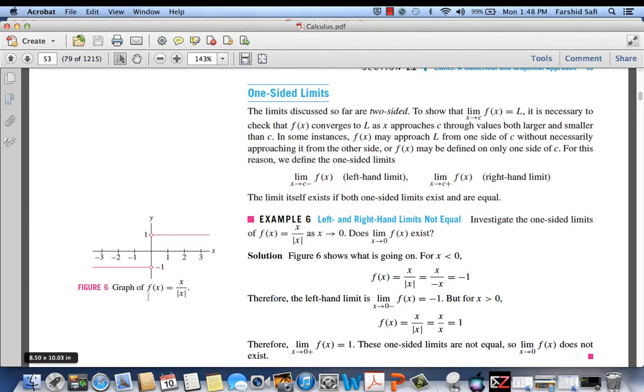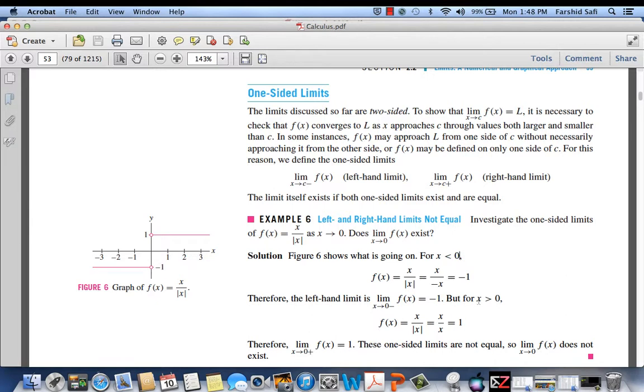Graphically, this is what that looks like, which curiously enough, if you look at the right-hand portion of this graph, it seems to be equal to 1, and the left-hand portion of the graph, it seems to be equaling negative 1. Algebraically, that ought to make sense because the absolute value of x for values that are positive would take on certain values, and the absolute value of x when x is negative would actually equal negative x. So for x's that are less than 0, the absolute value of x becomes negative x. So this ratio equals negative 1. That's why you have that part of the graph.